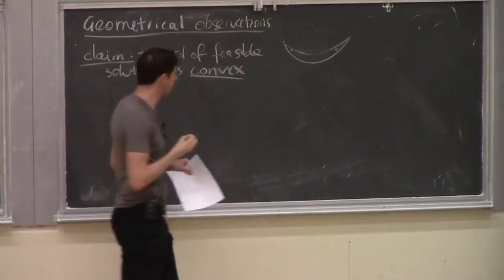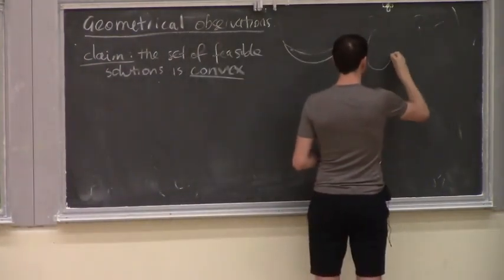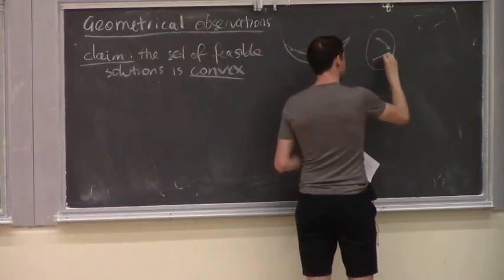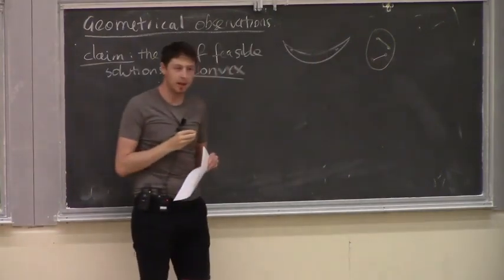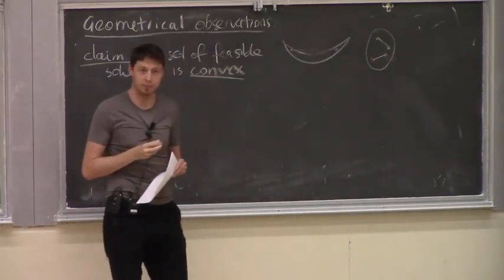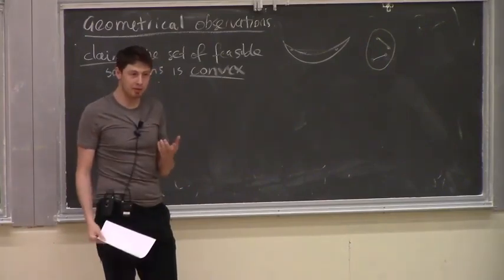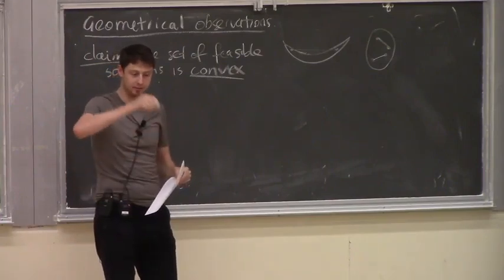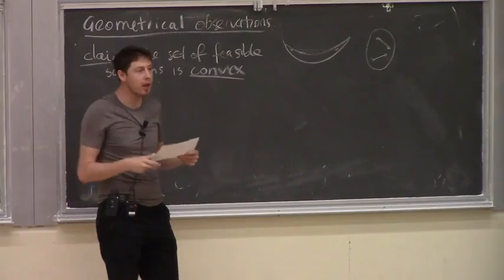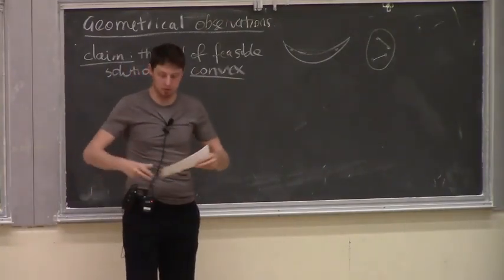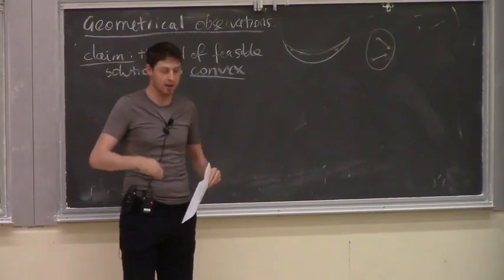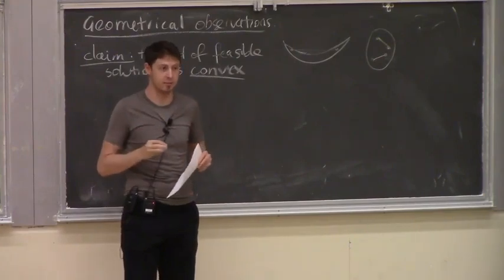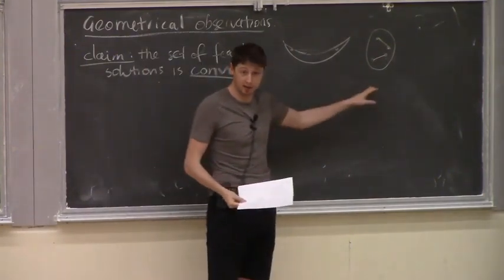An example of something that is convex would be an egg. Between any two points that I draw, I can draw a line between them, and the line will be wholly contained inside the shape. Okay? Typically you've seen convex before when we were doing real analysis. But in general, convexity means that you take some object, it has an interior, and you're allowed to draw lines between any two points, and if all these lines are still inside, that's convex. Is the difference between a banana and an egg clear?